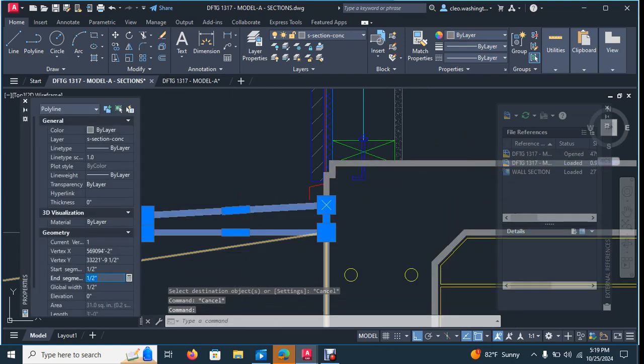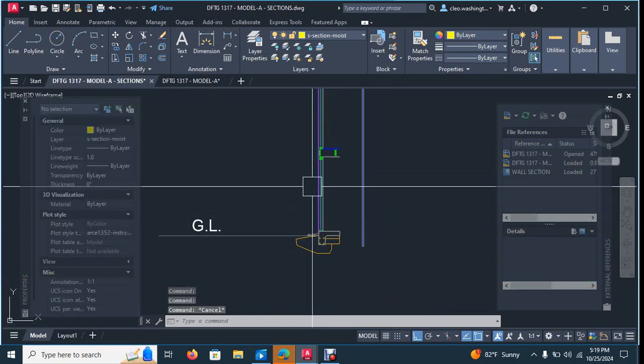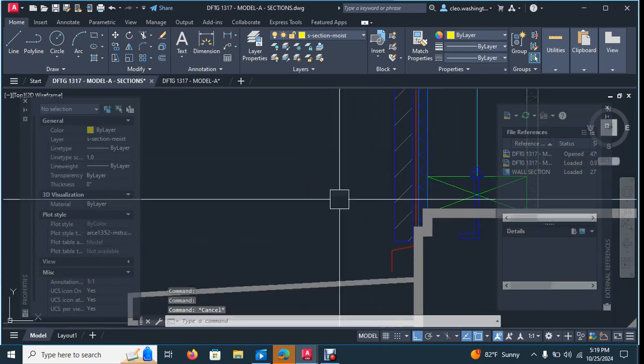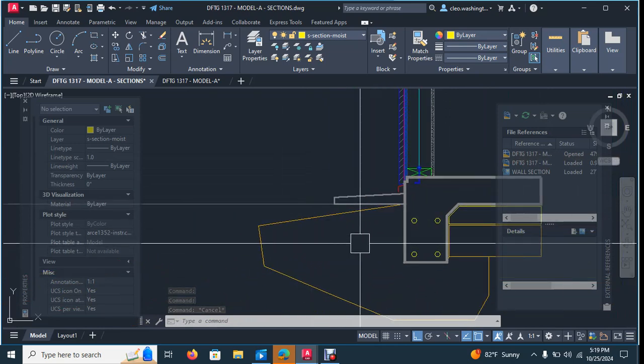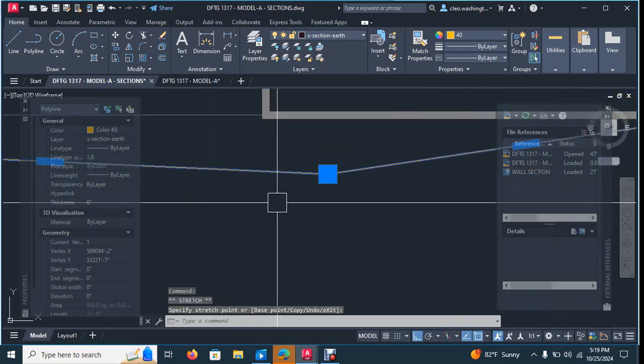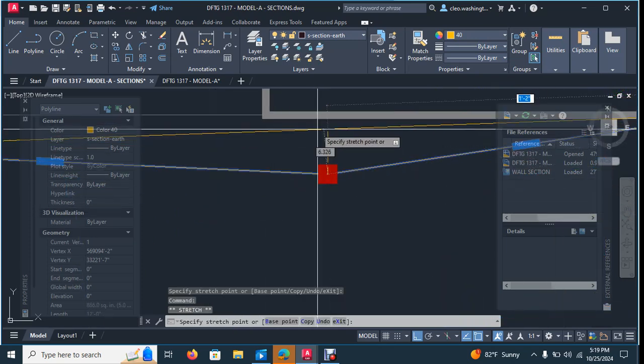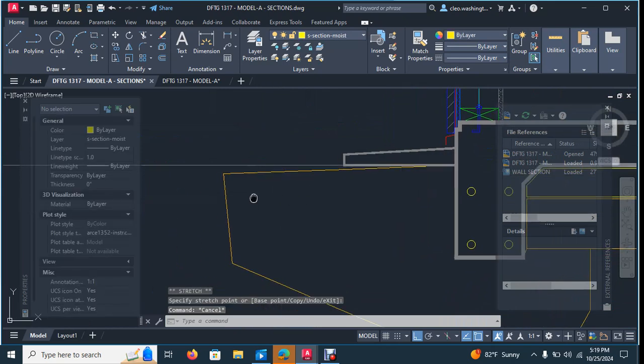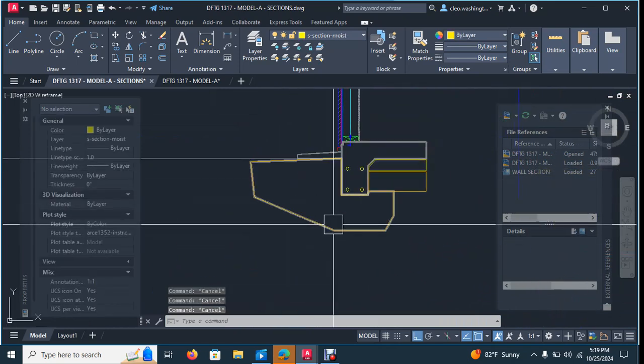Let's change this thickness to 1/4 inch. Yeah, just like that. So that's your concrete splash block. Okay. Let's take this and bring it up just a little bit. Yeah. It'll look something like that.